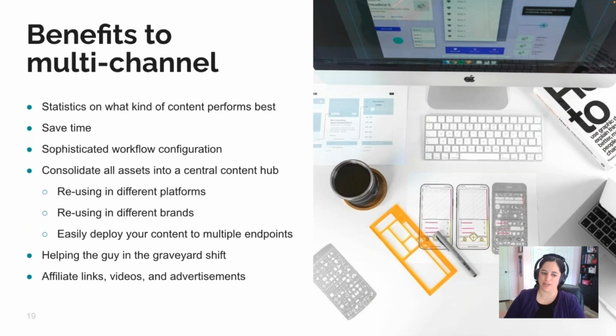An additional benefit is that you're consolidating all of your assets into a central content hub. Now, this is a little bit of a new idea that I have all of my stories that I could potentially want saved into one place. Right now, you might have some stories saved inside of your website. You might have some stories saved onto Studio.